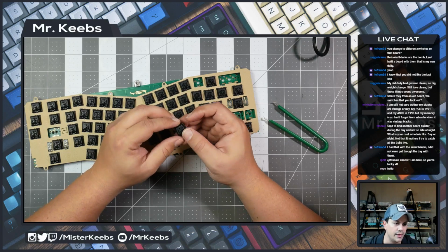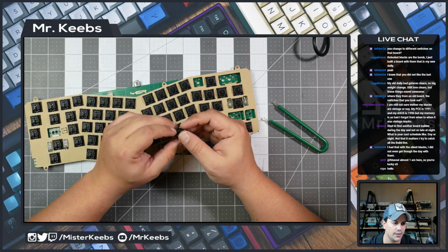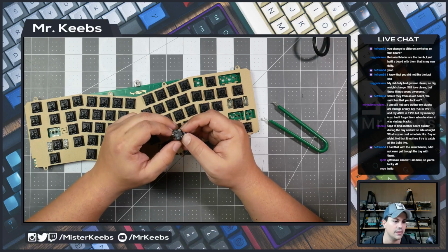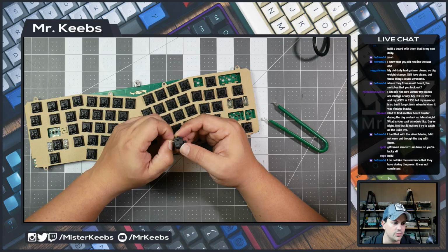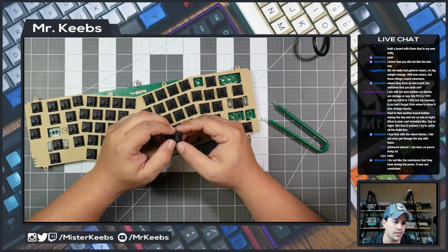My old daily had Gator on clear, so big weight change. Still love clears. Yeah, I have some clears here. I like them. Were they from an old board? The switches that you took out? Yes, supposedly yes.